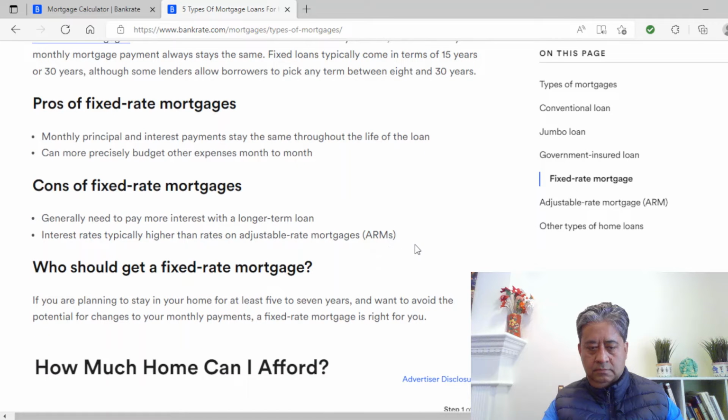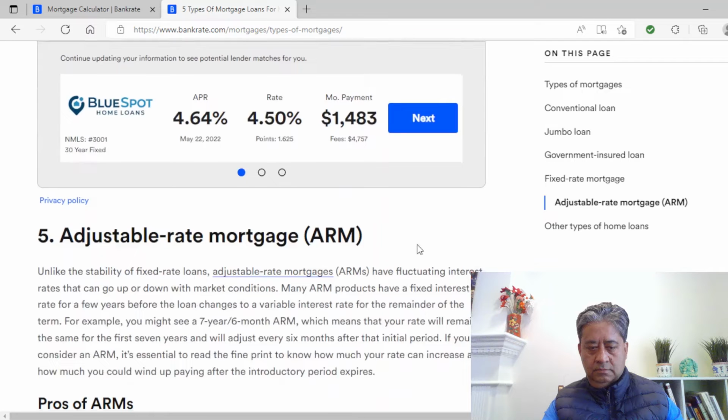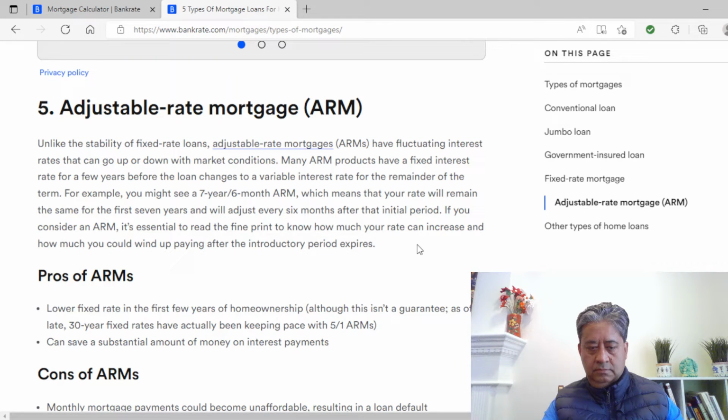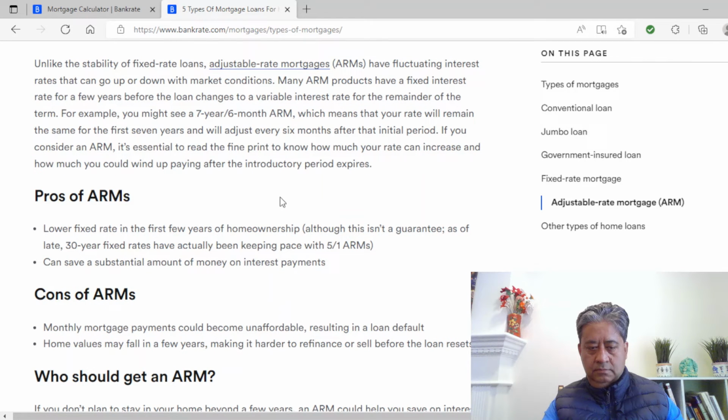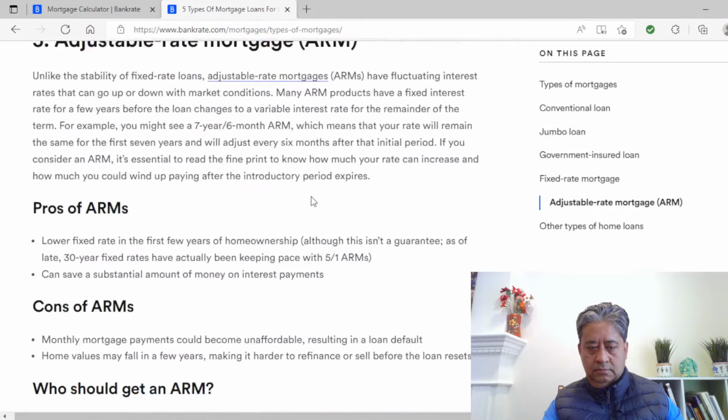The other type of mortgage is the ARM, the adjustable rate mortgage. With an ARM you have an initial period, say 7/1 or 5/1. For the initial period, the mortgage rate is going to be fixed, and after that it could reset every 6 months or 1 year, depending on the prevailing market. So if you get a good rate initially, you might want an ARM, but after the initial period you do not know how much the rates are going to go up or down. So this is what it is.